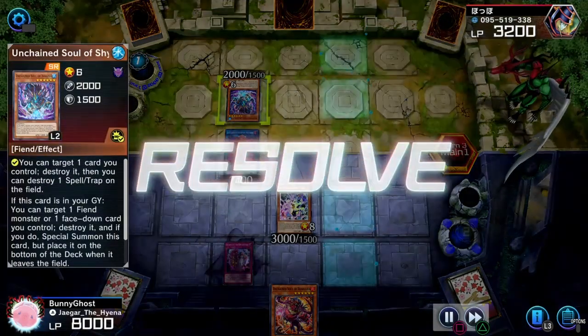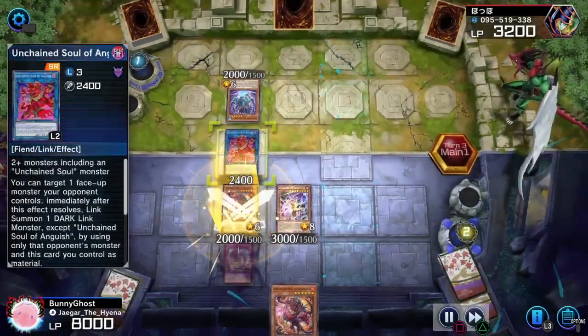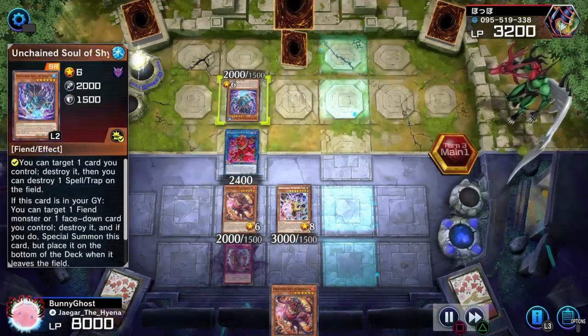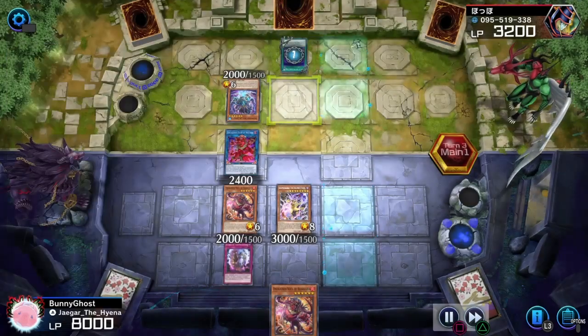I guess they're just like, forget it. I'm just going to go ahead and give them the special summon. It doesn't really do that much. So we're going to get Sharvara from the deck. I'm just trying to give my opponent big beefy things to deal with.